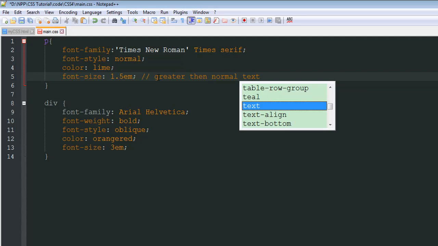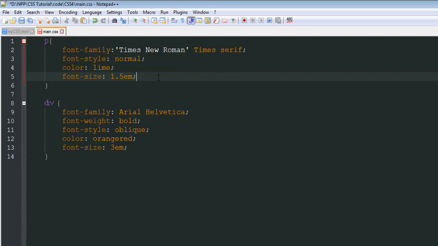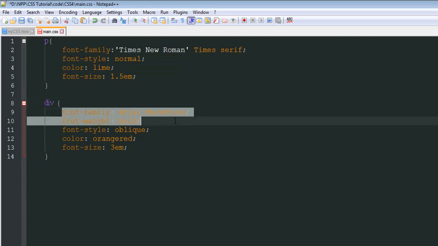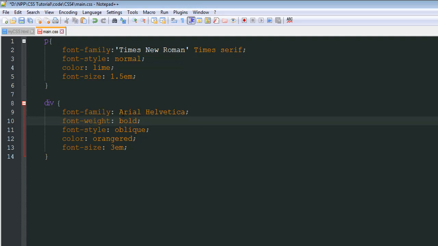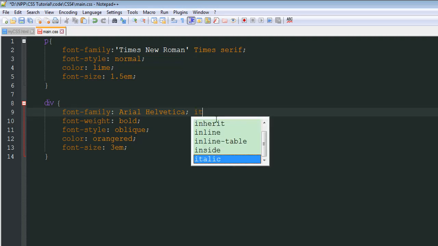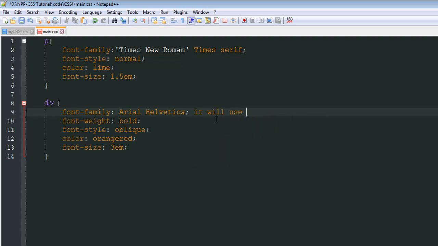Then we are creating CSS for the div element. Here is the font family. Font family is Arial, Helvetica. We have provided these two font families in case your browser doesn't support these font families or font style, so it will use the default font used by the browser.